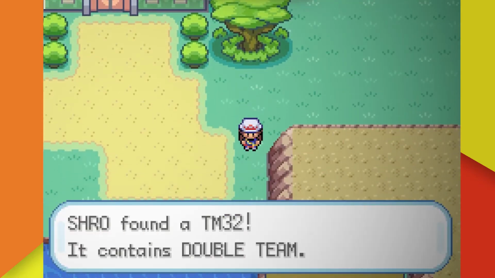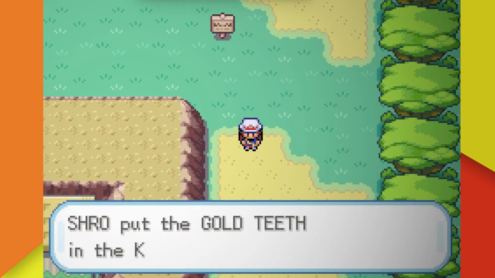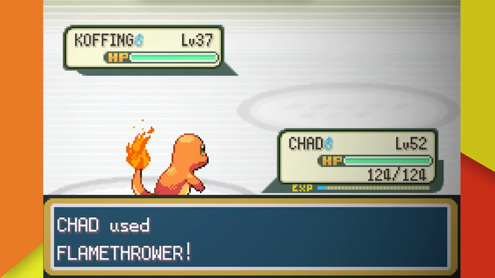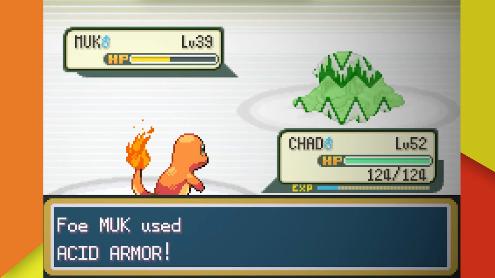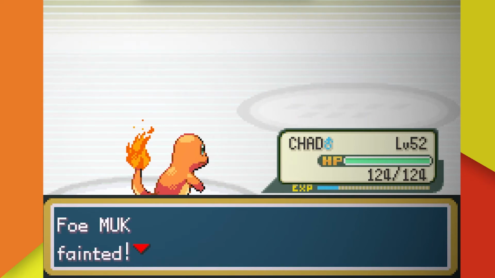After handling Surge, we head to the Safari Zone for something very important for later, Double Team. After grabbing Double Team, we head straight for Koga, who leads with Koffing. We start off with a Flamethrower and get a one-shot. Next is Muk, who we outspeed and land a Flamethrower for half while it uses Acid Armor. We go for another Flamethrower and this time take it out.